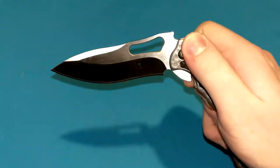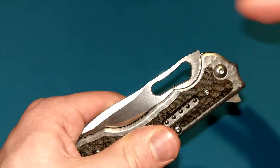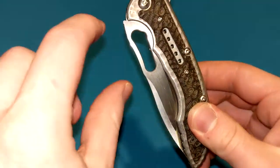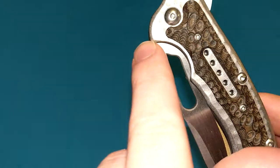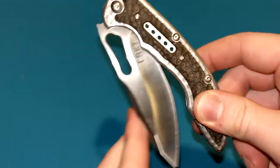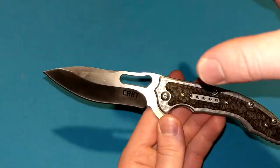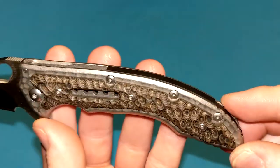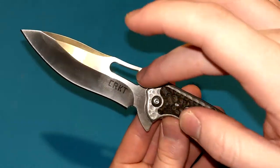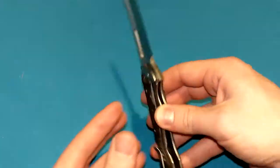Functionally, I do not like this thumb hole. The advantage is that because it's not a straight-up circle, you don't have to create a huge thumb ramp on the blade, making it slimmer. It's almost like an oval with a little extra cutout on this side. It kind of mimics a dinosaur eye — this kind of looks like the skull of a T-Rex or something. The patterns, the hammered G10 scale on the frame, the shape of the blade, this eye hole for the thumb hole — it's just beautiful. It's a really cool-looking knife.